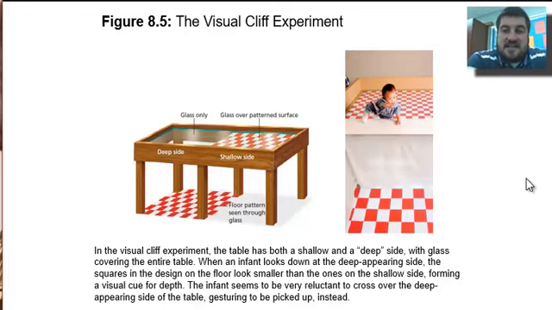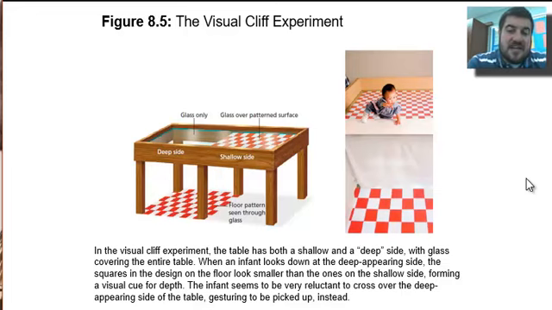And then this kind of didn't fit in, but I thought it was important. It's called the visual cliff experiment, and it's about the cues we take from our environment to perceive things. The table has both a shallow and a deep side, and we put the baby on the shallow side, and they look down at the deep side. They don't know that there's glass there preventing them from falling.